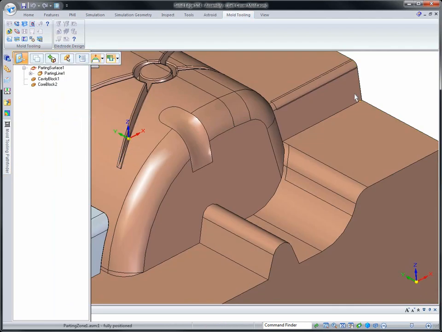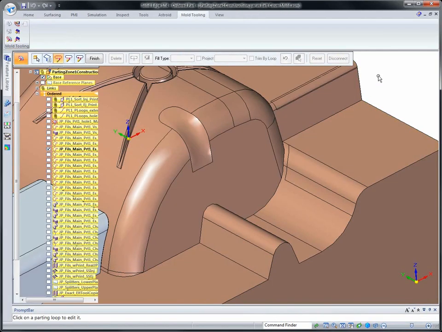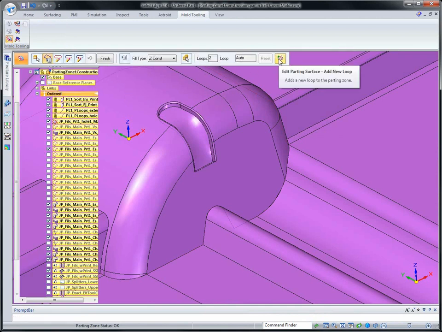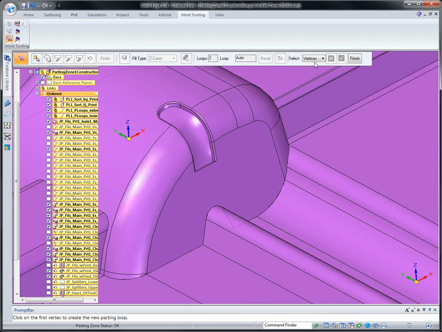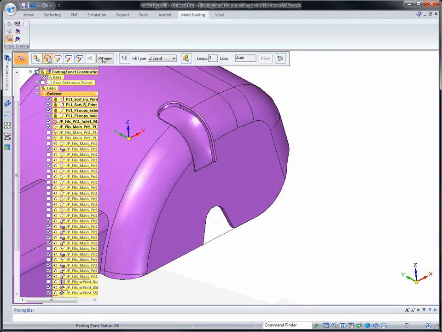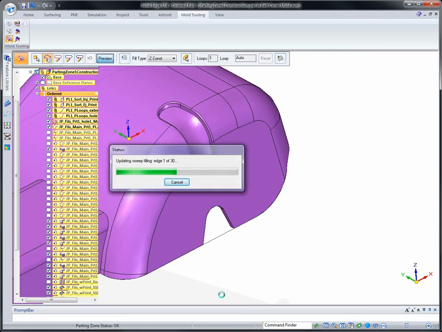So I'm going to edit the definition of the parting surface, and what I'm going to do is add a new loop. As part of the definition here, there's an option to add a new loop, and I'm going to do it by vertices. I'm just going to click two vertices to define a new interior loop, and once I accept that, it'll create a vector between those two, and then it will automatically show you that inside loop in green, and that's the new loop that I want to create. And before I regenerate, like I said, I want to fill in that patch area as well.